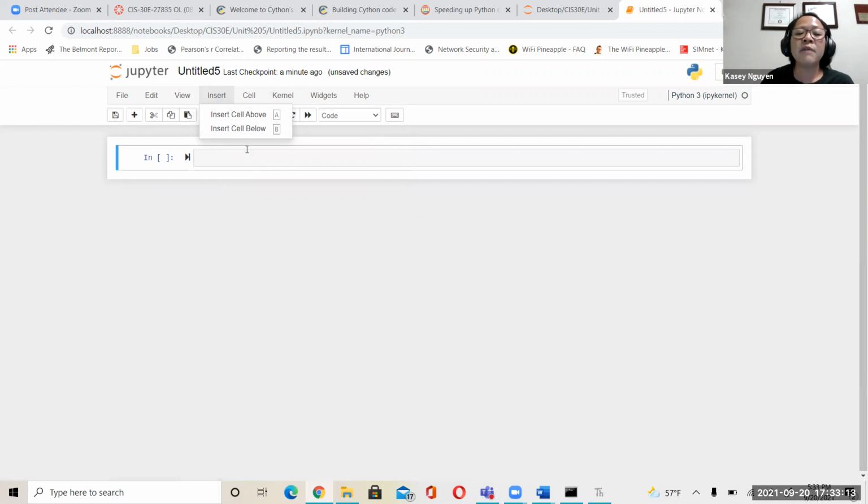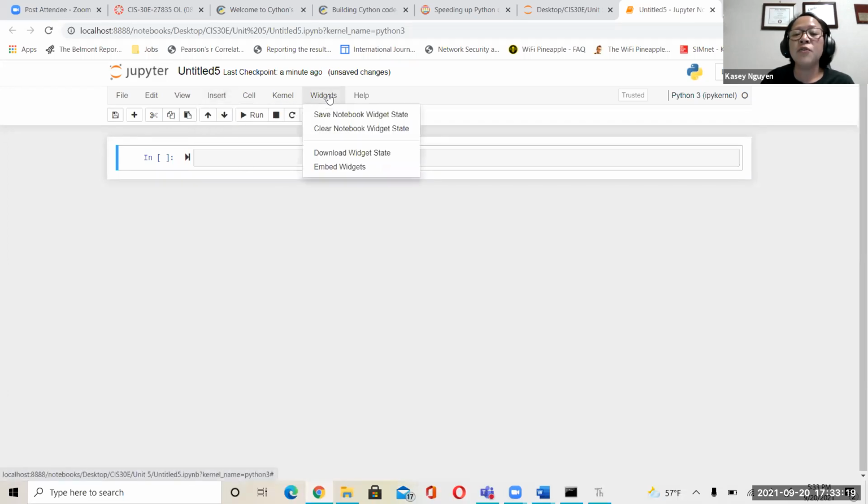So it acts like a regular notebook in that we can add in a cell and we can change it. We can look at certain things. And then your widget, you can save it as a certain state. You can clear it, you can download it, and so on. Okay. So make sure that we start with the type of notebook that we want, see how it saves it at various times.